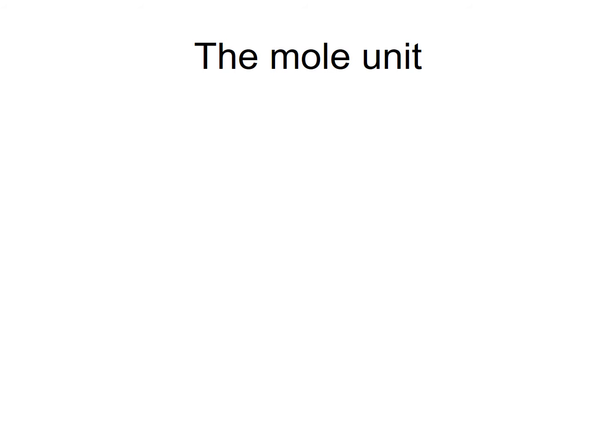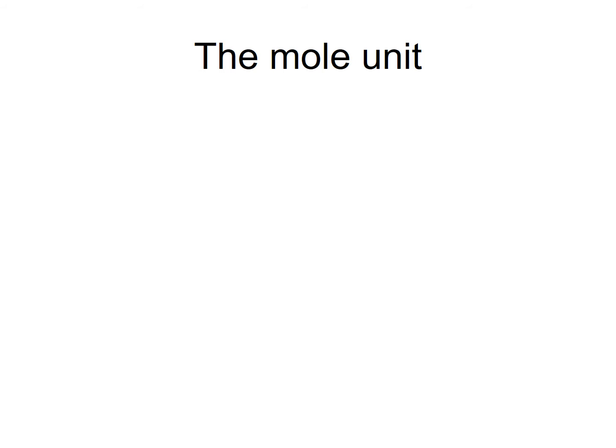In this presentation, we're going to introduce the general topic of stoichiometry. Stoichiometry is the area of chemistry in which we learn how to relate different substances taking part in chemical reactions to each other. So, for example, if so many grams of this substance react, how many grams of a particular product do we produce?